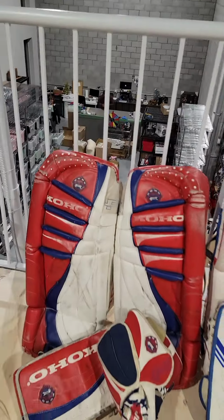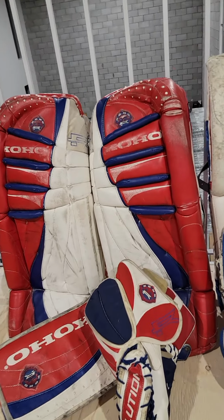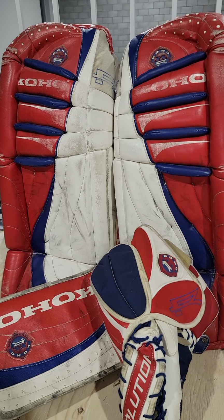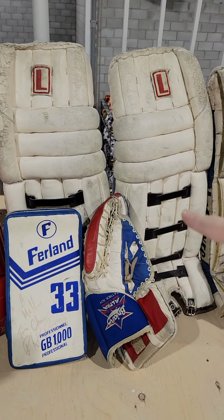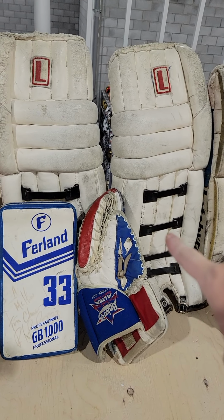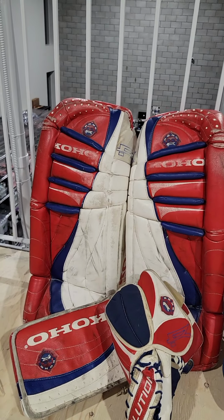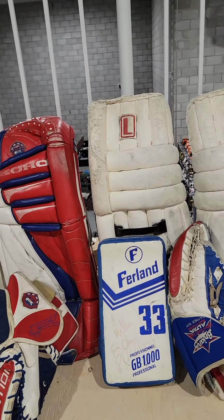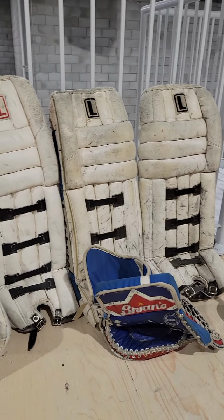And then over here, we're gonna tie wrap these to the railings. Patrick Roy's last game. This is not his actual pads. Not this one, but these ones. 1991, I believe. I gotta recheck the website. But these are a model he wore in 96 when he gave the "I'm out of here" to everybody. And then another pair of Lefebvre.